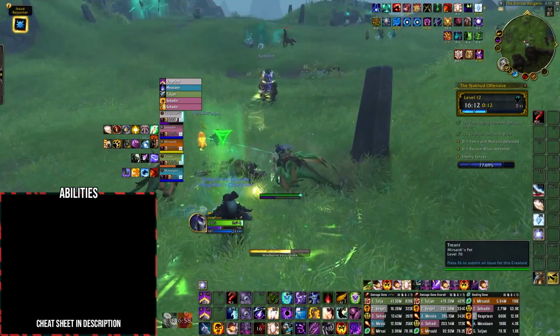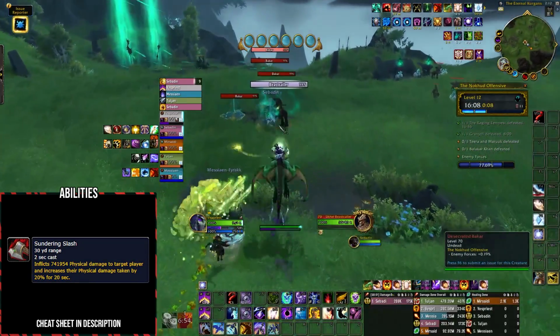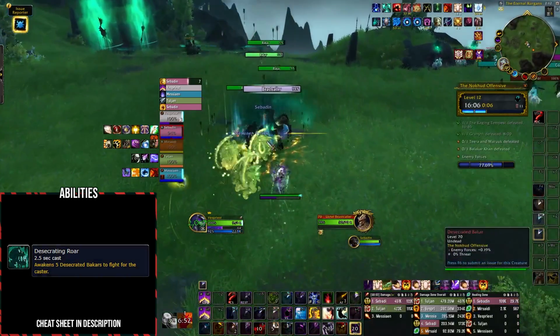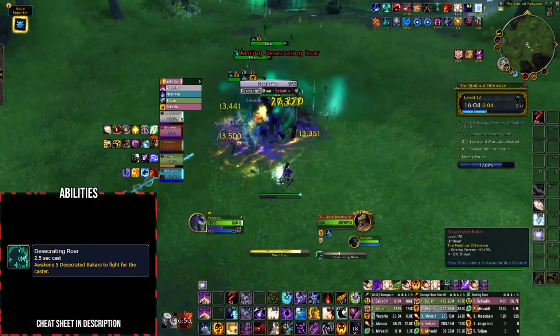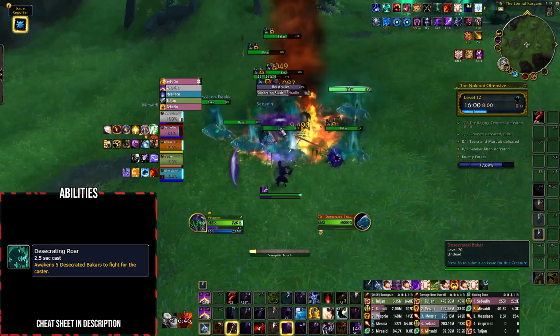Beast Callers deal heavy tank damage due to its Sundering Slash, causing the tank to take 20% increased damage for 20 seconds. You'll also need to watch out for its Desecrating Roar, which will summon 5 backers to fight for it. Tanks make sure to pick up aggro.